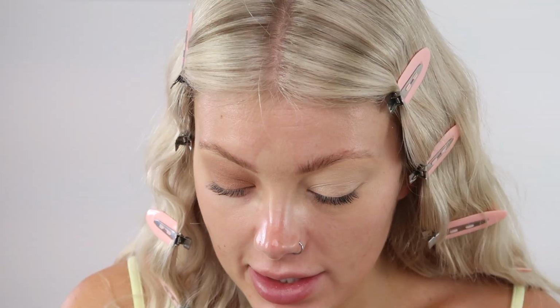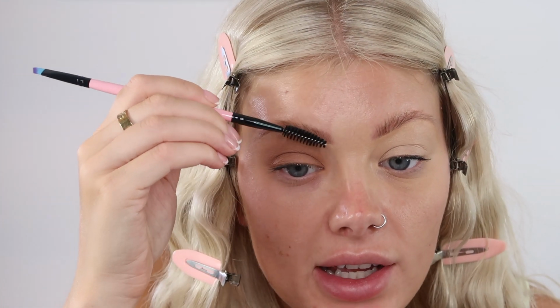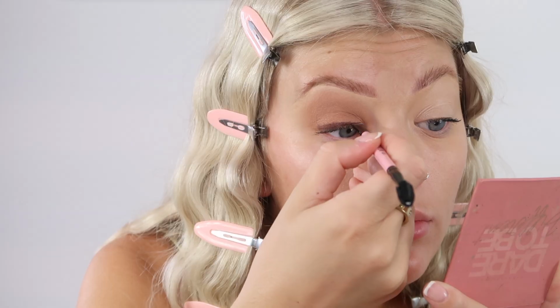So now I'm going to go into my Tarte in Bloom palette, and this is the palette that I'm going to use for a little bit of liner shadowing across my eyelash line. I'm going to need a thin pencil or a flat edge brush for this. For this look, I'm actually going to use the brow one. I didn't even realise there was a brow one in here, but I'm going to use it. This is the A24, and I'm just going to use this flat end here. If I need to buff it out a little bit extra, I'm going to use the A13. So I'm going to take the darker shade and run that along my lash line.